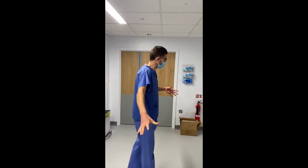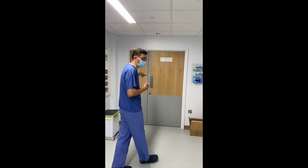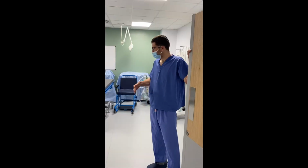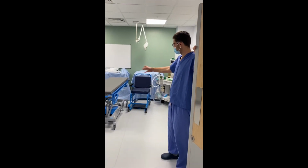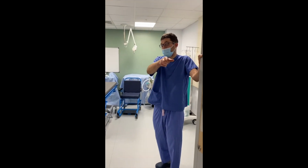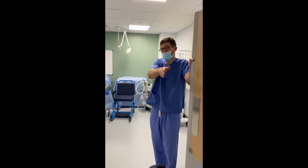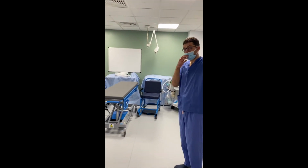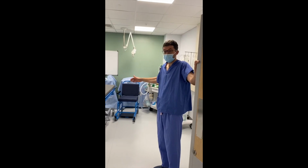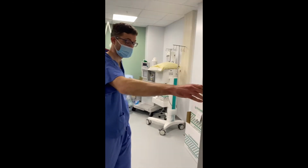So once you've brought the patient in here, you'll then move through to the anaesthetic room, which is in here. So once you bring the patient in here into the anaesthetic room, this trolley won't be in here, but the radiographers will bring the table, which is attached to the MRI scanner, from the MRI scanner into here, and the patient will be transferred onto the MRI table in here. You'll also attach the MRI compatible monitoring.